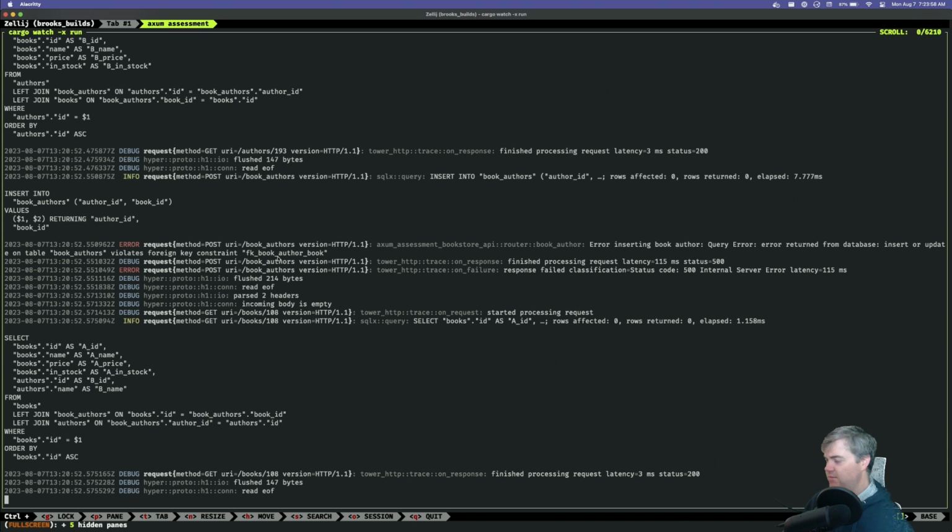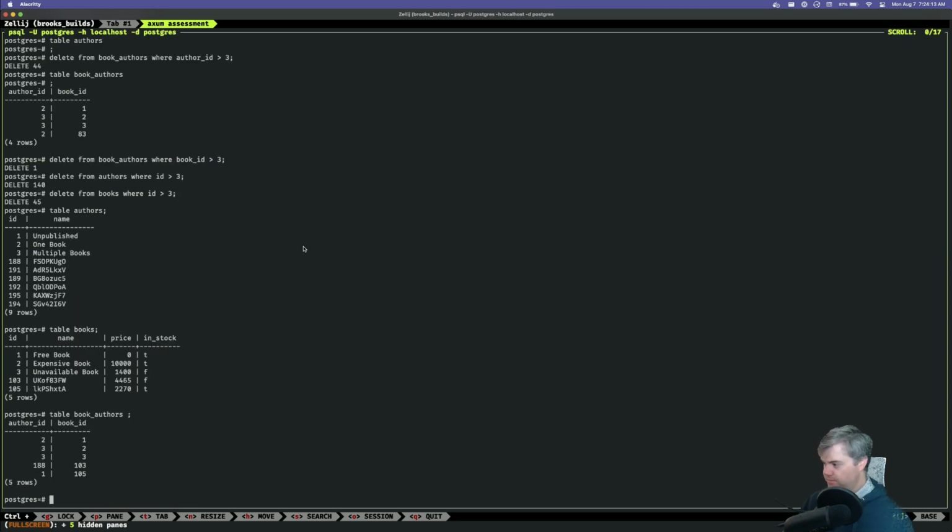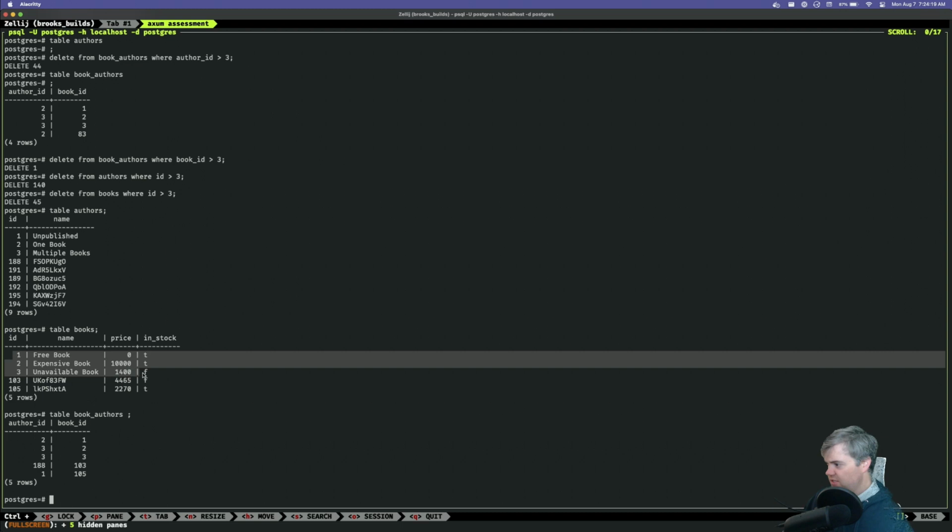Foreign key book author book. Because the book didn't exist. I have these 3 books here.